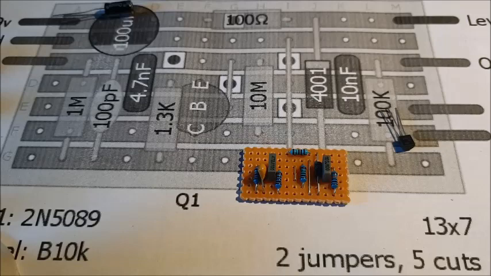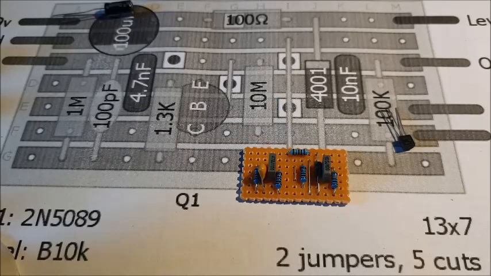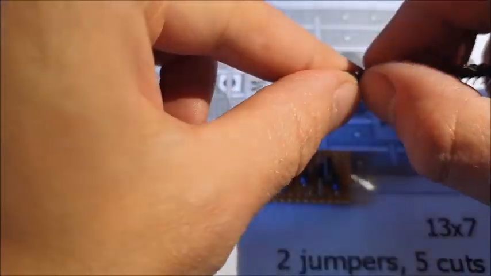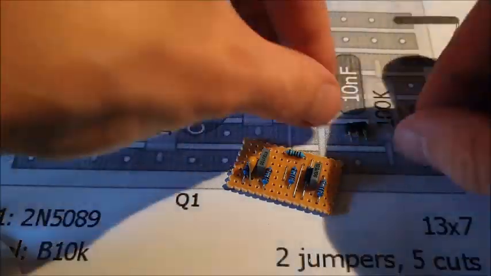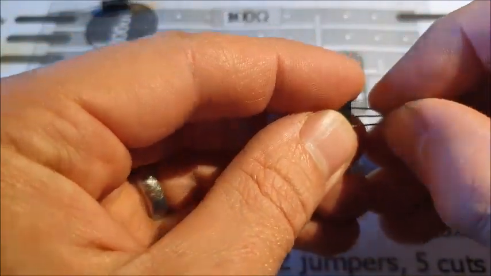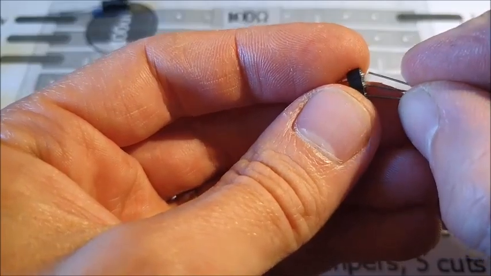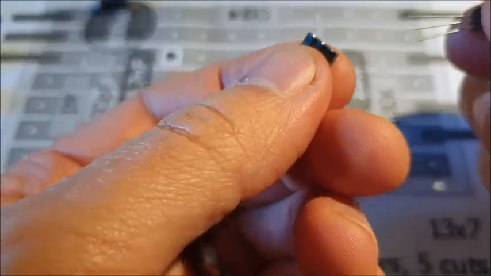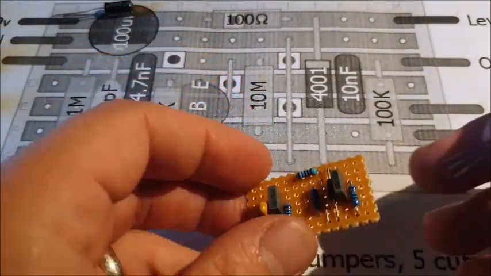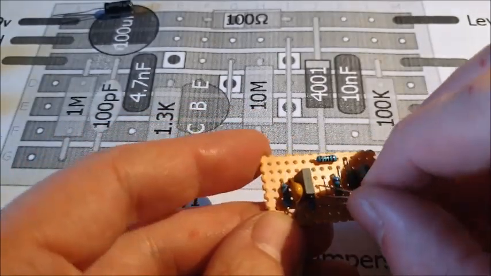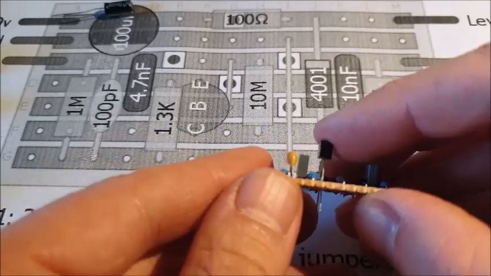But if you're not confident. You may wish to use a socket. I might actually demonstrate that. So you can buy this. Single inline. Stuff which. Comes like this. And you basically just snap it off. When you have the desired number. Of. Little legs. So you can. You can easily snap off. Three like that. And then what you do. Is you solder that component in. And. Basically the. The transistor just kind of. Slots in there. He says. And. Yeah. It will. Takes a bit of. Force to get it out. So you know it's gripped pretty well. But what that means. Is that if you're not sure. Whether the transistor is going to work. If it's the right way around. If you're not sure. Of the pin out. Those sorts of things. You can. Socket there. I don't normally do it. But I recommend. Socketing. Other active components. Such as. Integrated circuits. Usually op amps. Because. Makes all the difference. And I just pack it down. As you can see. It's a little bit higher than the rest. And then.